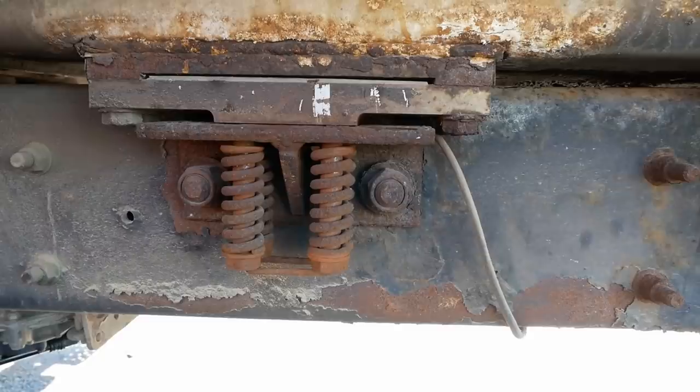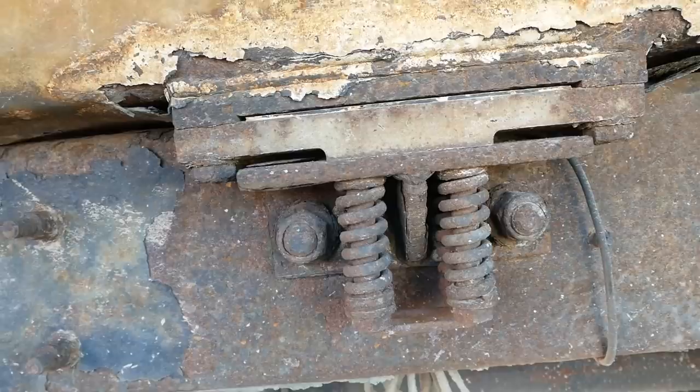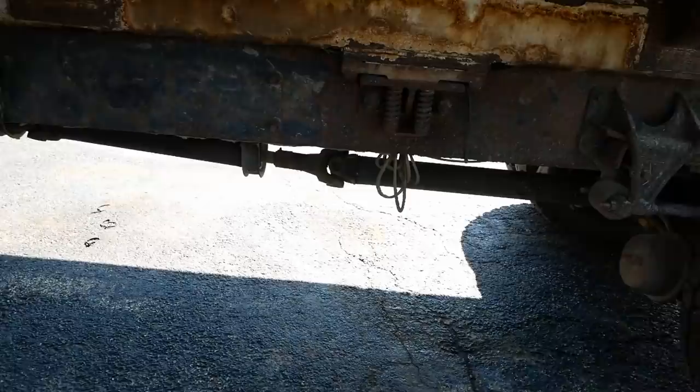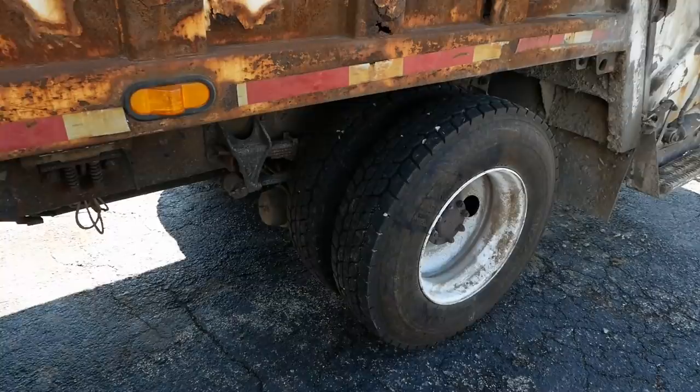Now it's got the same kind of attachment here in the middle. And that one's nice and tight. So I think the major problem with clunking is the body clunking on the front of those mounts. Also, the leaf springs are pooched. You can kind of see it if you look at the driveline angle. Maybe if I back up a little bit. You see how the driveline comes down at an angle to this carrier bearing and then it just goes straight back. It shouldn't do that. So the rear of this truck has sagged pretty significantly.